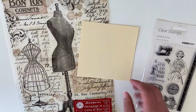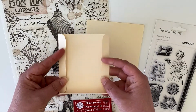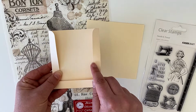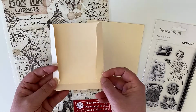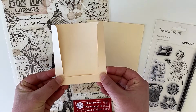I've got an example here that I can show you where I've already folded the sides and the bottom in. So this is 1.5 centimeters each of the sides there. And I've left this open because I still want to decorate the front. But when I'm done decorating, I will be adding 2 dots of blue there just to stick that down.